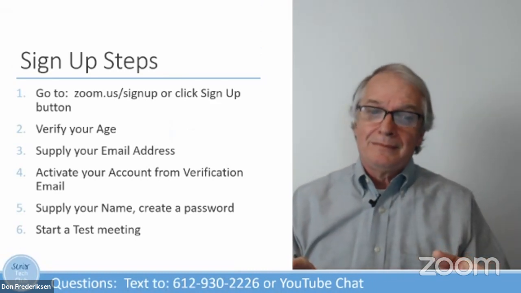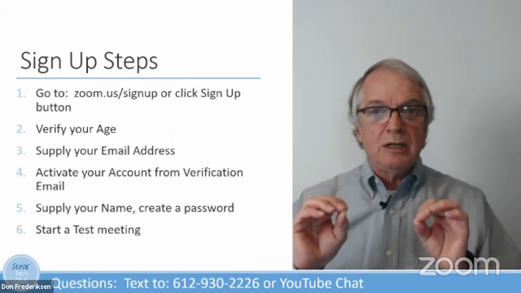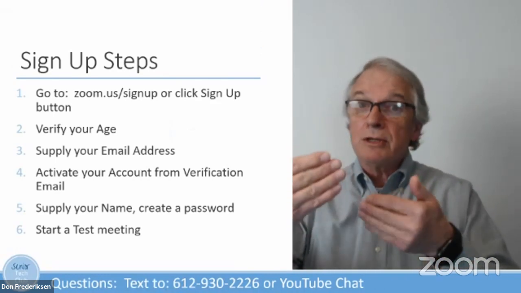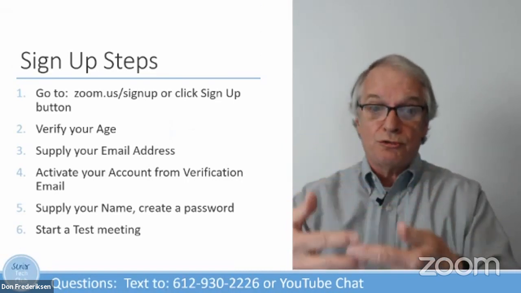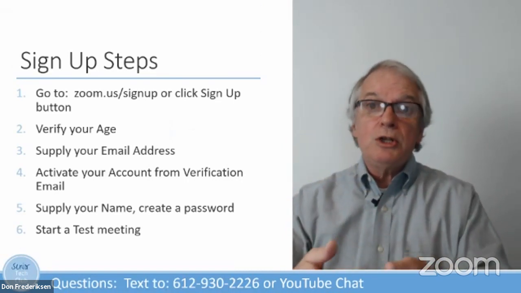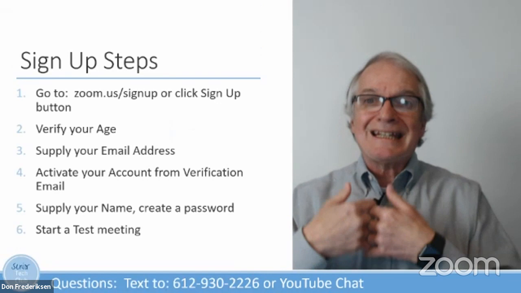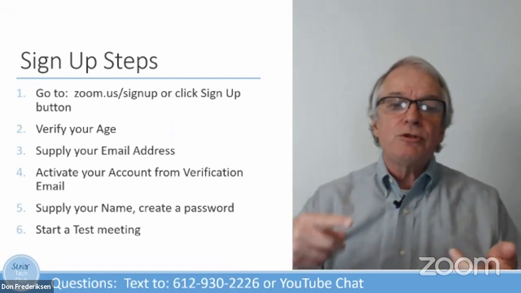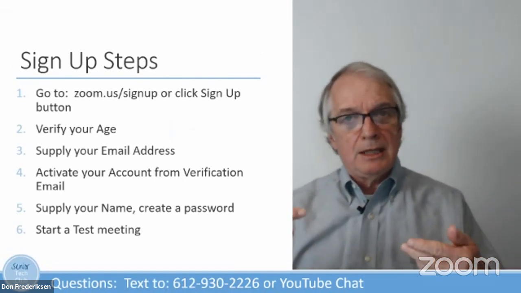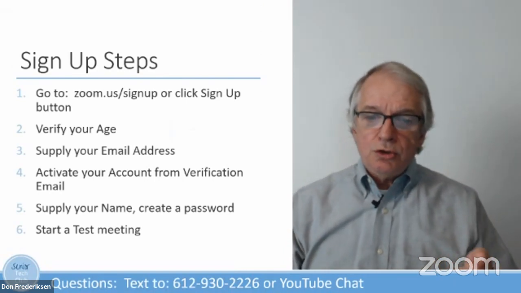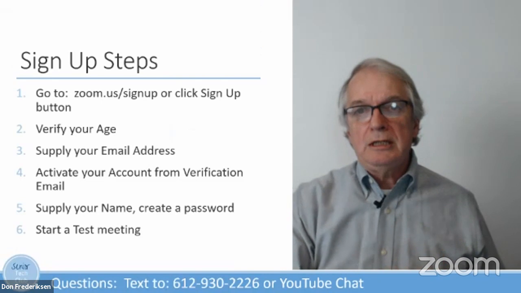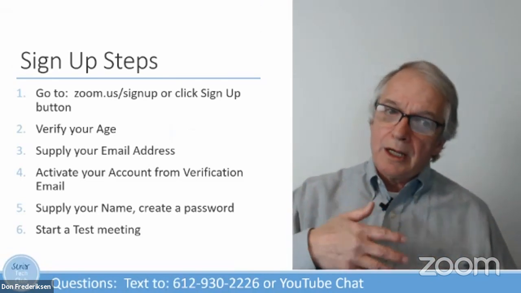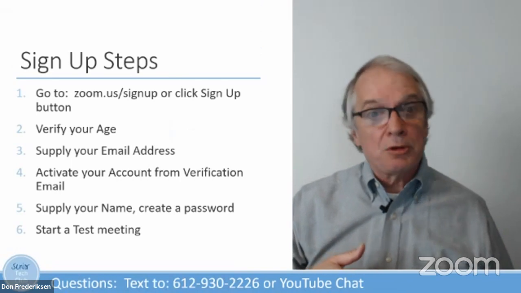Third step, you just have to supply your email address. So they'll give you a single box and they say, enter your email. Now, this is going to be the email address that you're going to use for a login. But what they're going to do with that email address is they're going to send you a verification email. All right. And so after you supply that email address and click submit, then you're going to have to run over to your email, whether it's your email on your iPad or on your desktop or laptop computer.